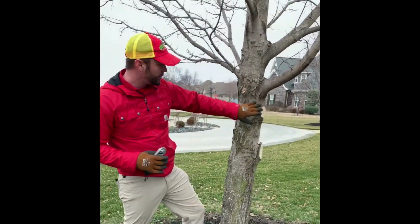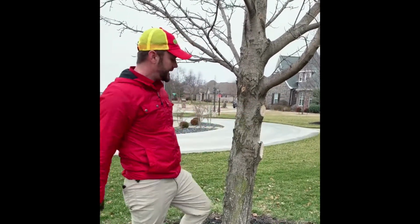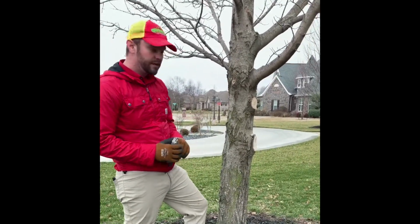This here is how you want to prune a tree. You want to get up in the collar here, triple cut. That's our takeaways of this video. Like I said, if you're a do-it-yourselfer, this is how you do it.